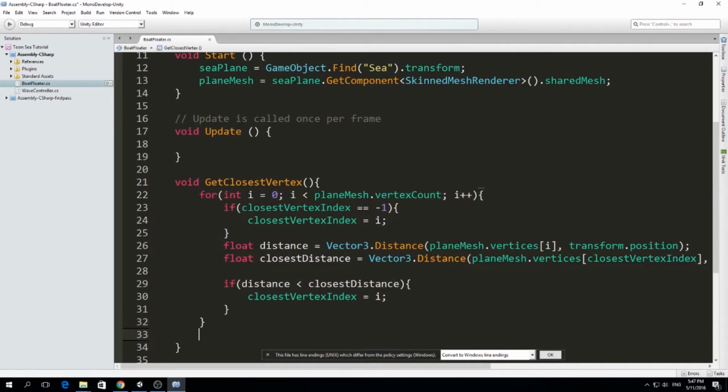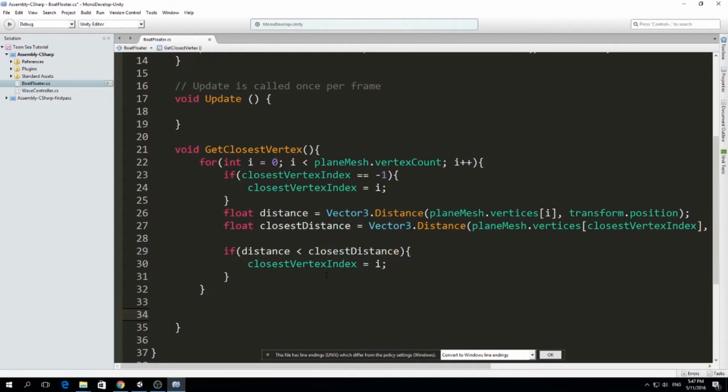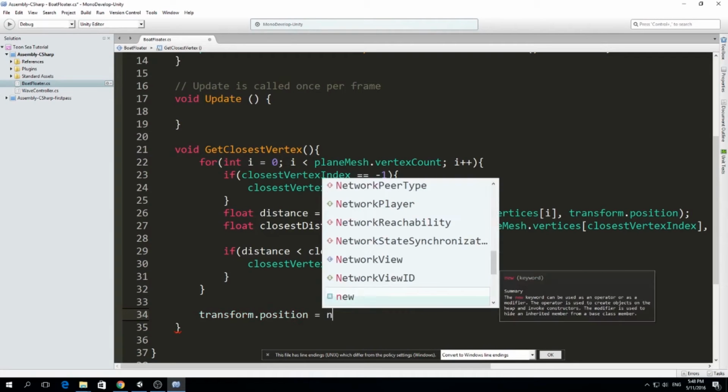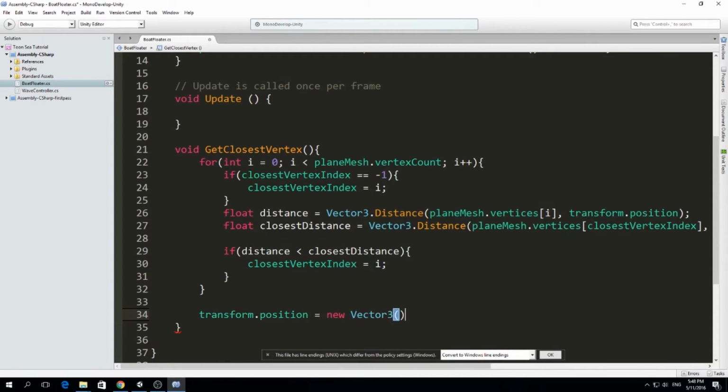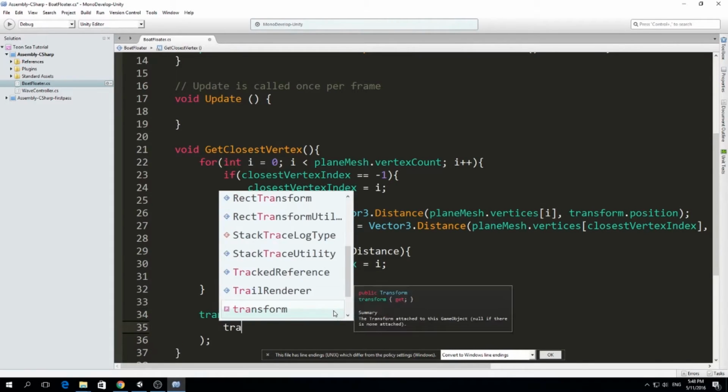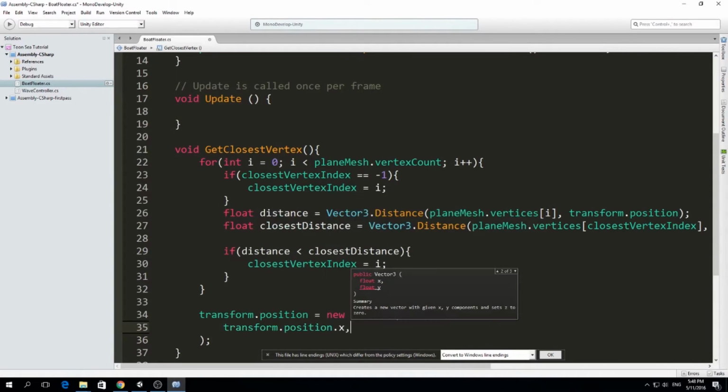Now once that we quit the for loop, once that the for loop is done looping through each vertex, we want to set the position of our boat. So how do we do this? Just let's set the boat dot, let me try, transform dot position is equals to new Vector3, because we just want to change the y position, so we need to use a new Vector3, and I'm going to set it probably here, transform dot position dot x, so we want to keep the x.